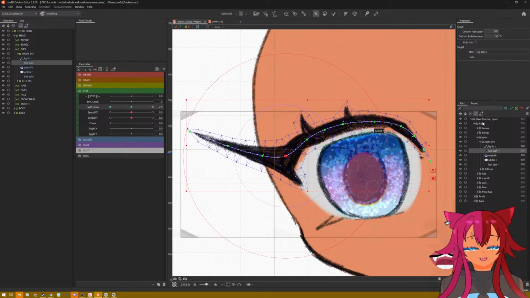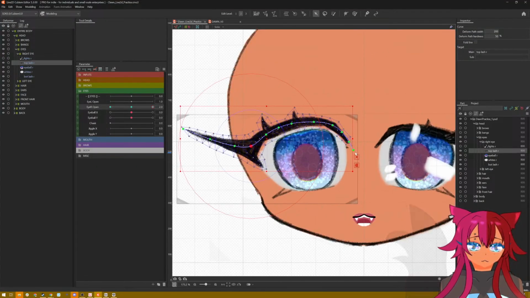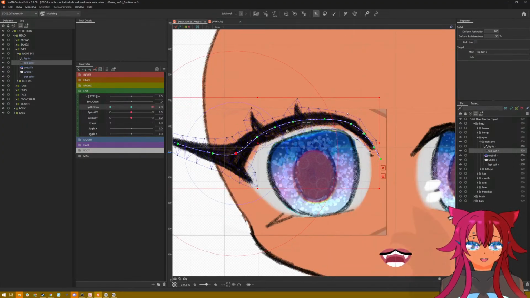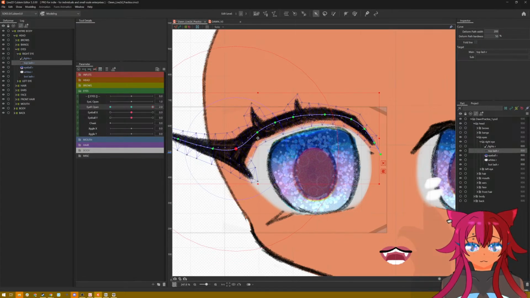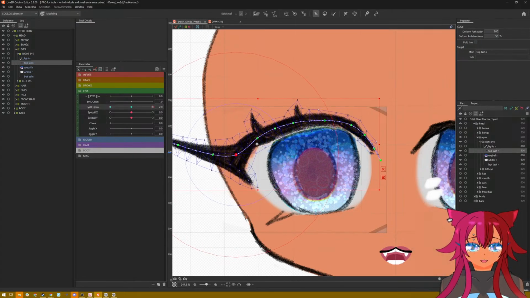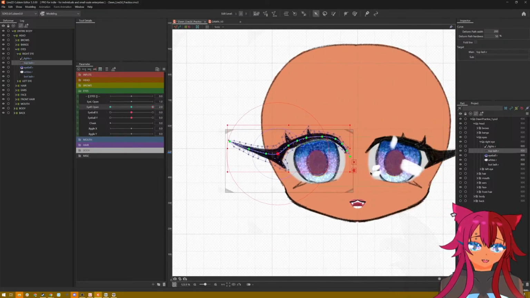I'm gonna have to make that eye white a little bit bigger. I didn't think about that. See, you always forget stuff when you're drawing. But I think if I do like this, it actually might look open enough.